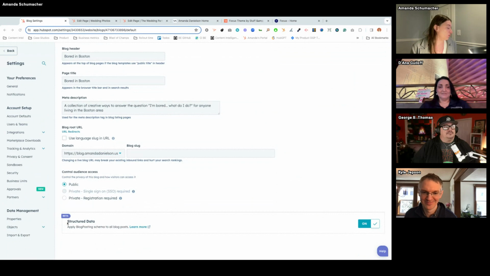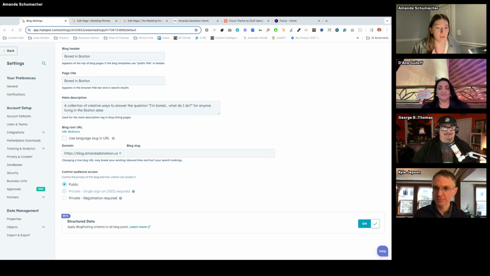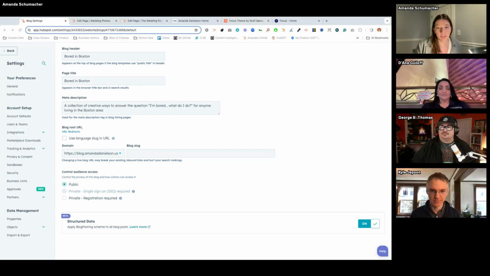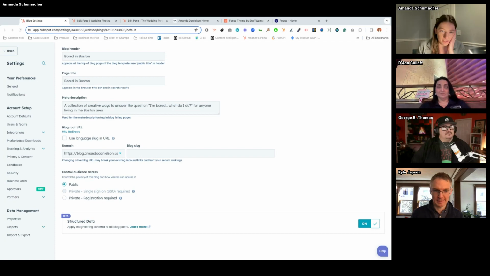But if you just want your blog posts to show up in the blog featured snippets, you can turn this on. My recommendation would be, if you know that your developers already implemented custom schema on your posts, you might not want to turn this on because then it'll just add it twice, and that's not really necessary. But if you aren't using any structured data at all, then this is really easy to do and probably better than not having anything at all. So that's one advanced SEO tip that folks might not know about.